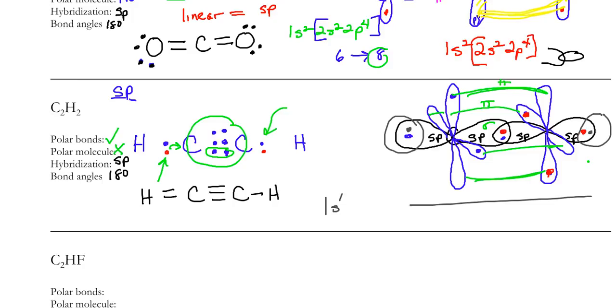Now, some people are having some difficulty with the bonds and the molecule. If I was to draw a molecule like this, remember molecules have an exact finite number of atoms in a shape that we're trying to figure out through Lewis dot diagrams and explained the best, needing hybridization to explain what we know. If there are more electrons on one side of a molecule than the other, we would call this side the negative side and this the positive side, and that's our polar molecule. What creates an unequal distribution of electrons is an unequal sharing of electrons. So to be a polar molecule, you have to have an unequal distribution of electrons.